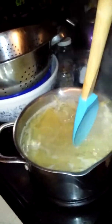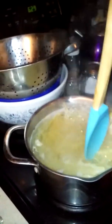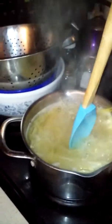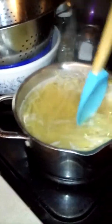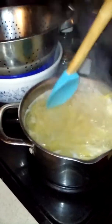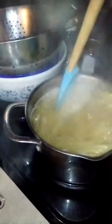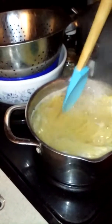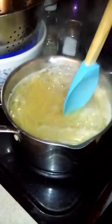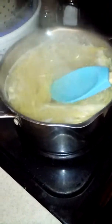I'm going to keep on smashing a little bit more. Okay. Here we go. Let's get this show on the road. I don't think I need to keep on smashing the spaghetti sticks. I think I just need to keep it sitting there. I think that's what I needed to do. Not keep on smashing the spaghetti.